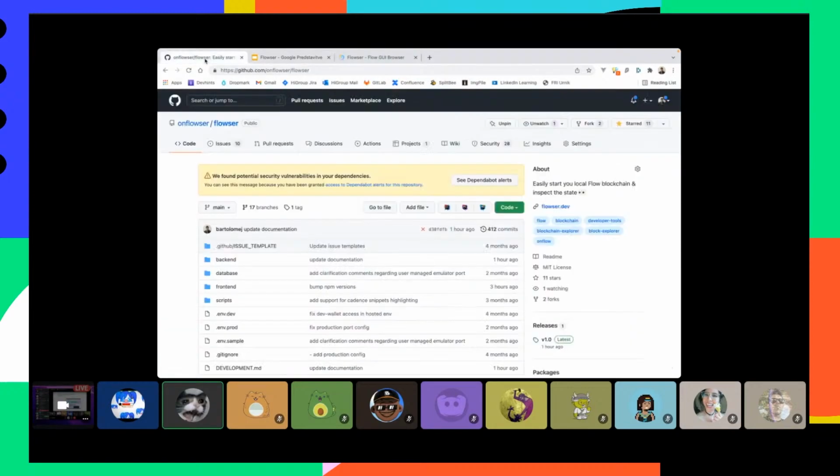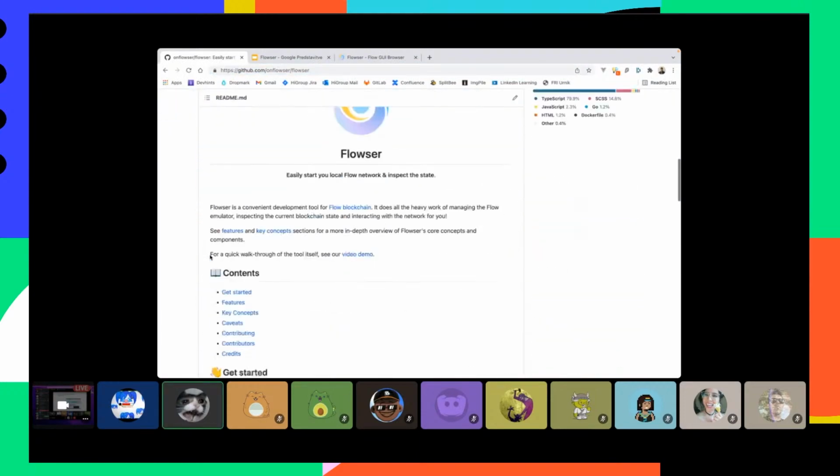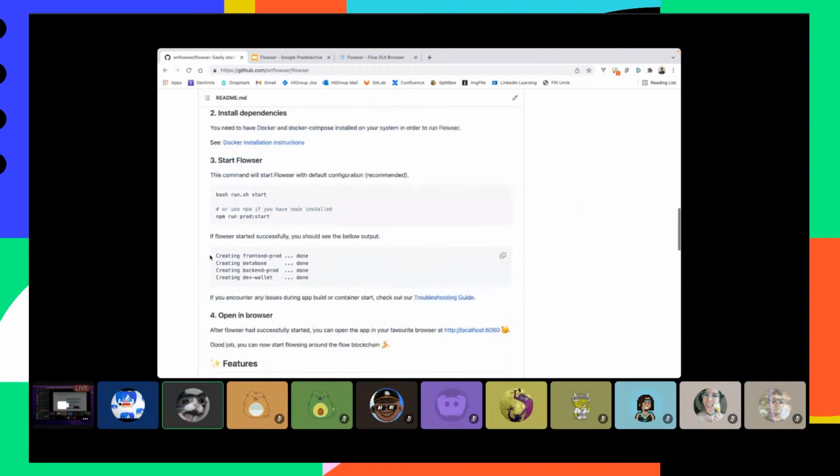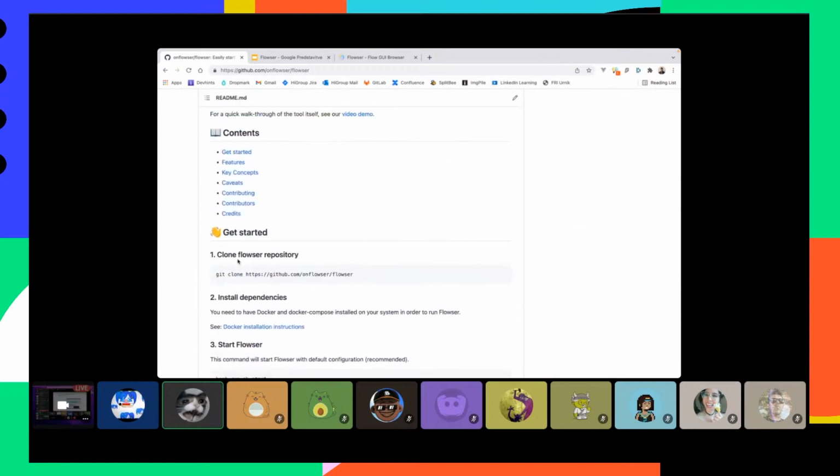Firstly, you can find the project on our GitHub page. So that's the link. You go on Flowser/Flowser, and here's the documentation and all the steps that you need to take to install it on your machine.